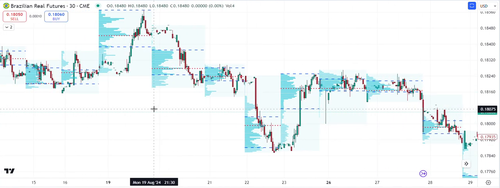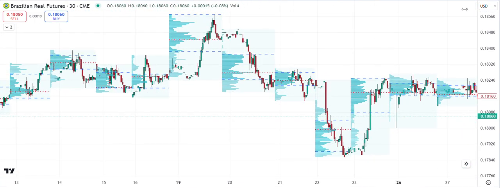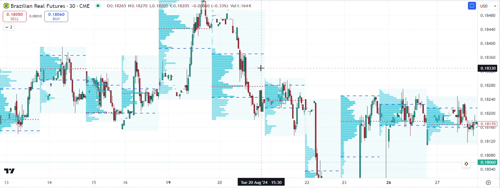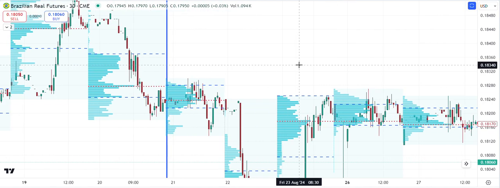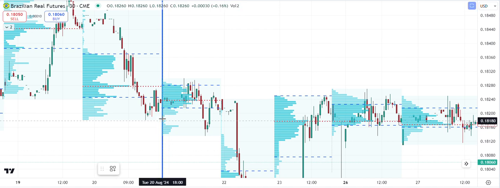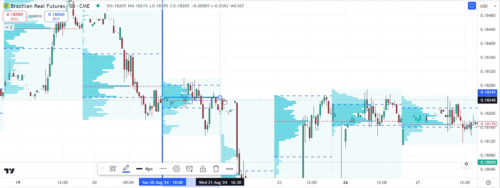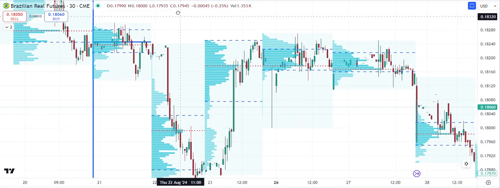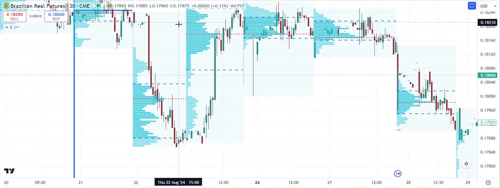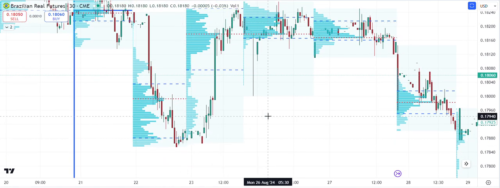So let's go to a random day in August. Let's do this one. We're only looking for examples where we open inside value. That's value area low, so that's open outside of value. Value area low, open outside of value.